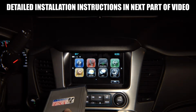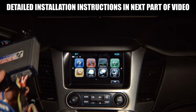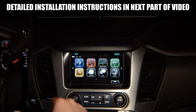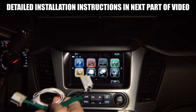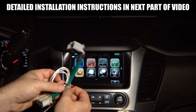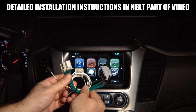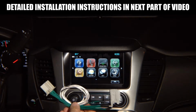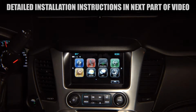There's plenty of space in any Buick, Chevrolet, GMC, or Cadillac to install this. So all of this is installed at the screen module, except this cable with a single pin is installed at the radio module, and it comes with a very long cable. You're going to open this zip tie, and you're going to have very long cable so you can route this to any location you like. We're going to show you exactly how it's installed step by step. This is just a short preview.